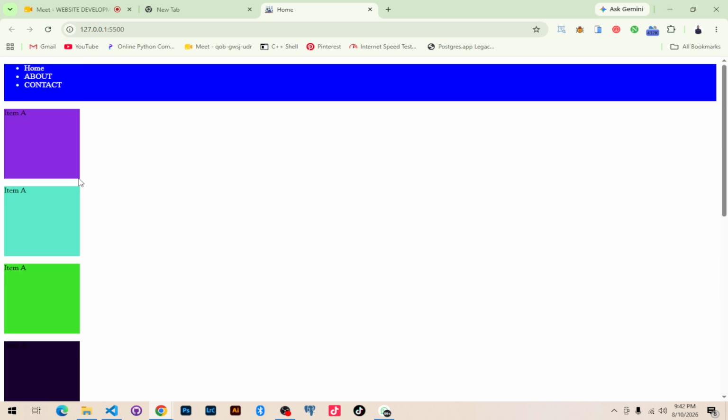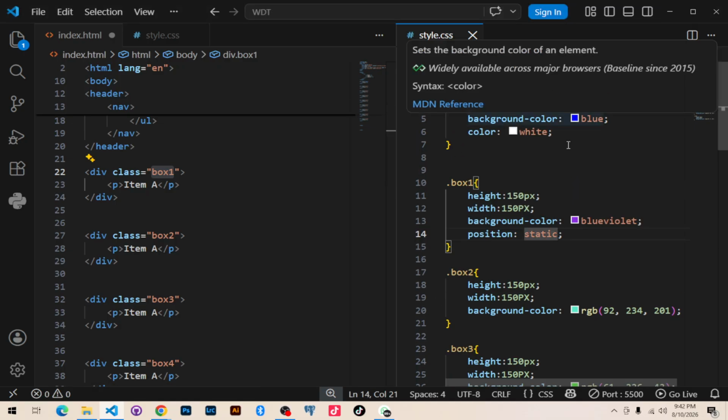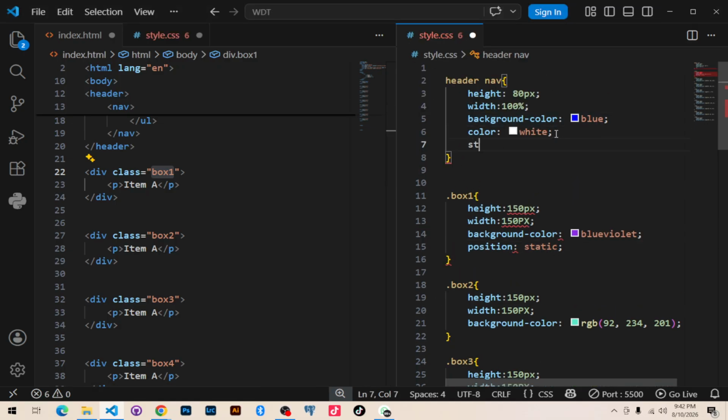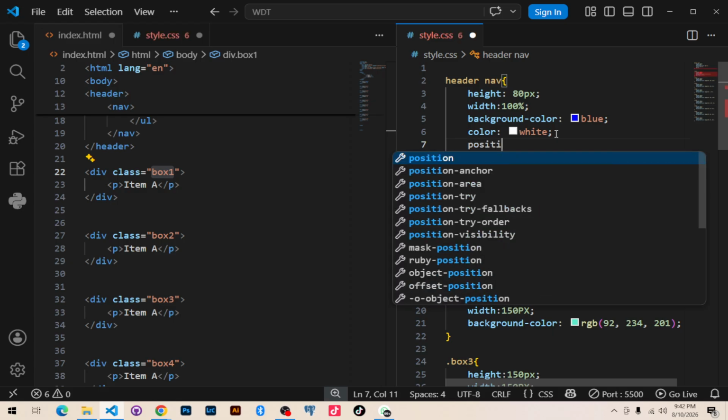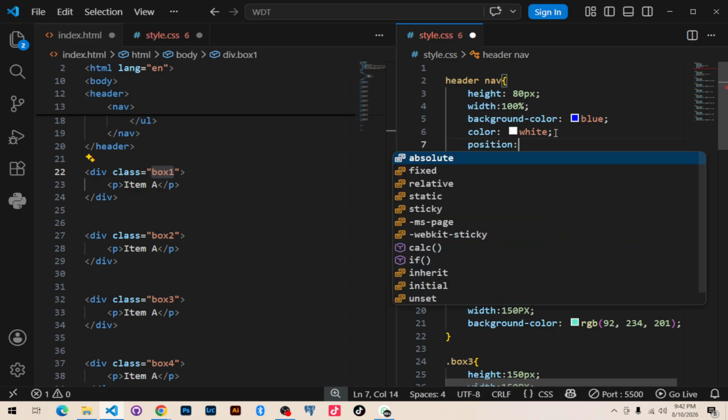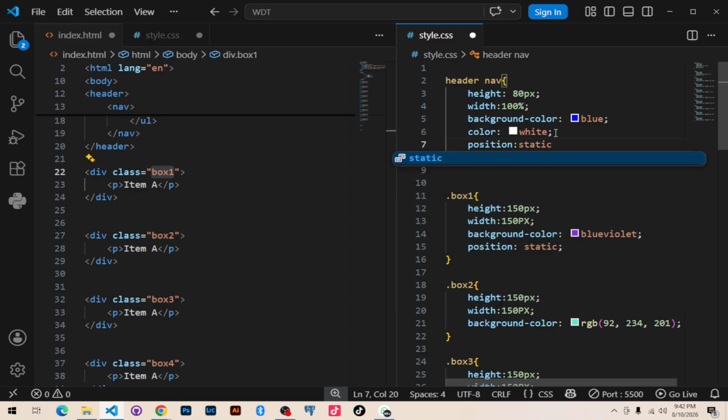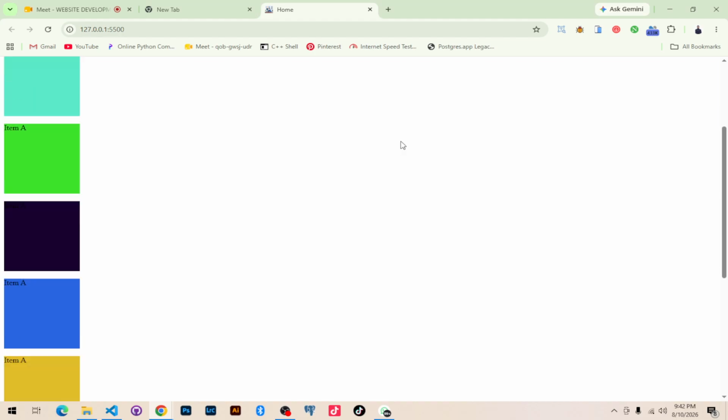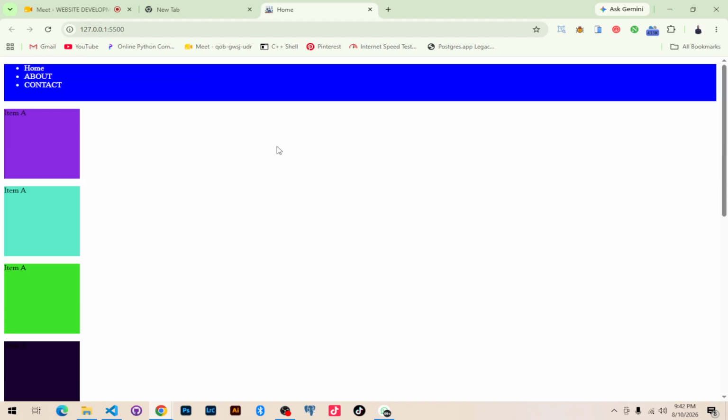It still remains untouched, the same way for the nav that we created. We give it a position of static. What happened? It still remains untouched the same way that it is now, because by default, everything that you automatically create has a position of static.